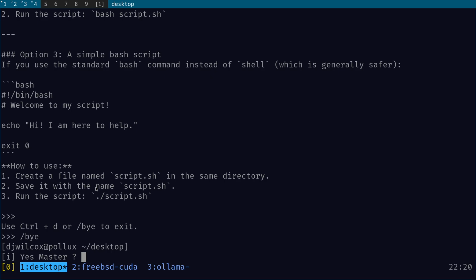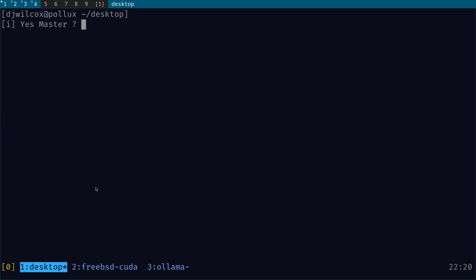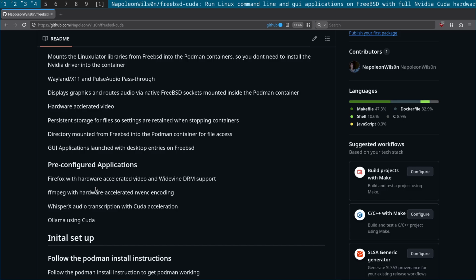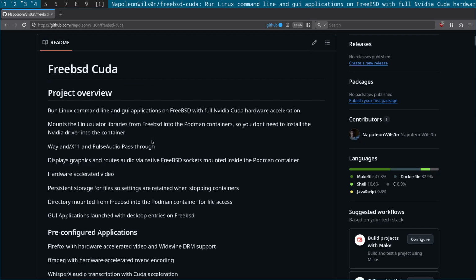And you don't just have to use the terminal, you can use any front-end application for Ollama on the FreeBSD side, so something like OpenWebUI, or I use Emacs with GPTel. Any front-end application you want to use on the FreeBSD side will automatically pick up Ollama. Okay, so that was a quick demo of the 4 pre-installed applications.